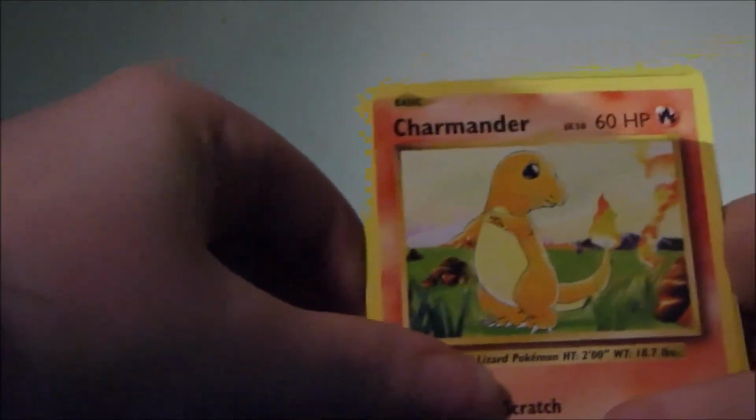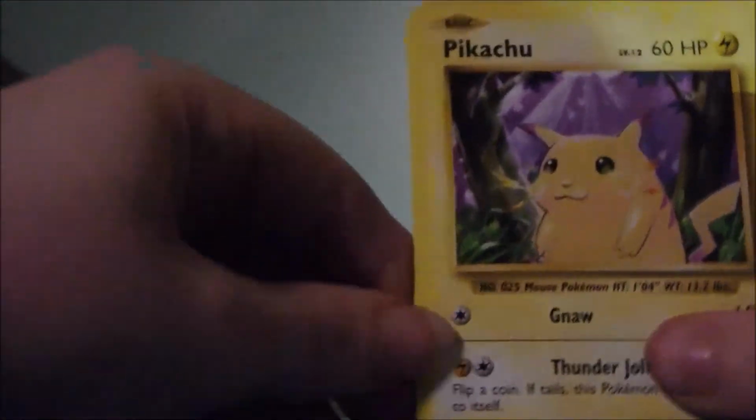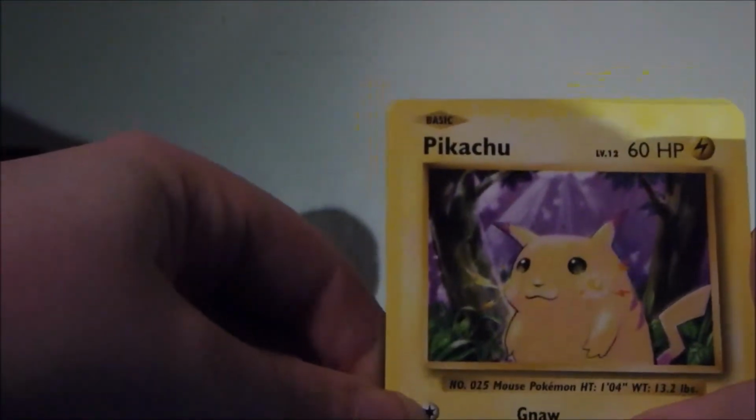Switch. Revive Trainer. Rattata. Charmander. I love that Charmander. Psychic Energy. Pikachu. Oh my gosh, he's so cute, guys. Oh my gosh. Growlithe. Reverse Holo Switch. And a regular rare Dugtrio.